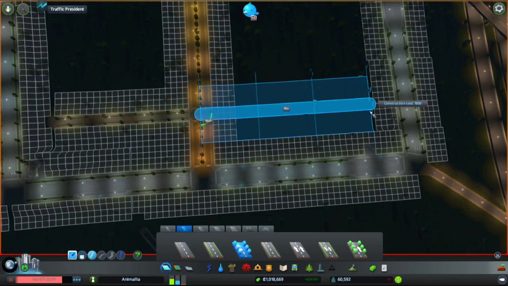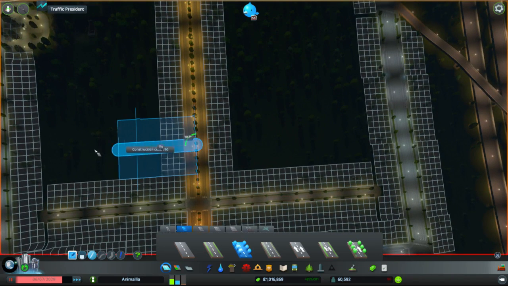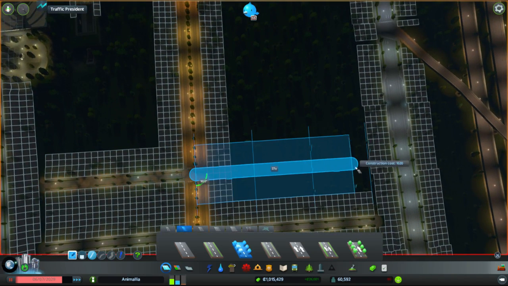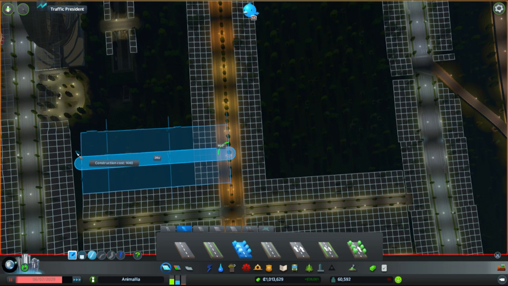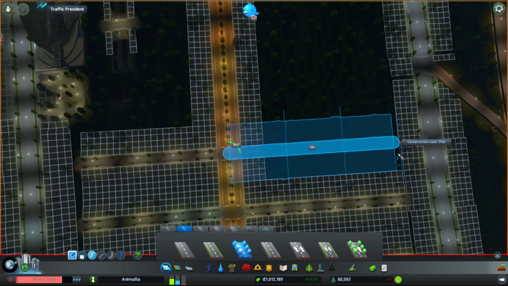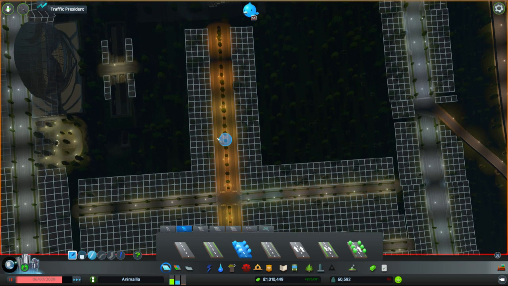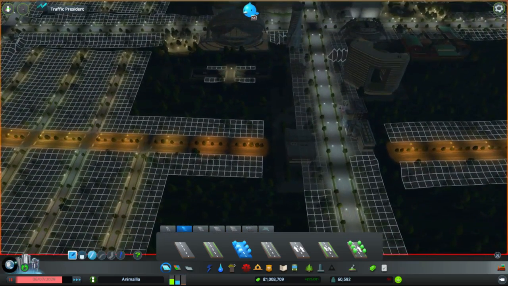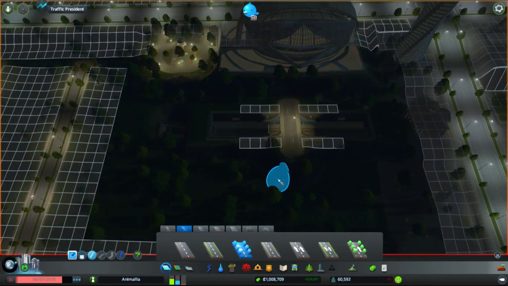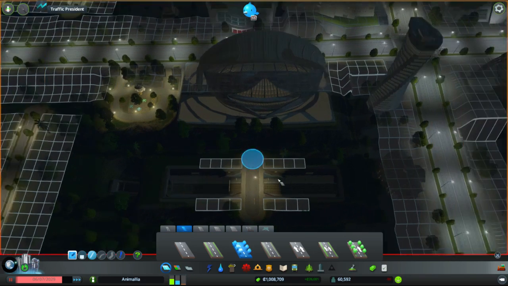One of the things that I am going to add in a bit, actually, once I've got this zoning all sorted out, is trying to work out what kind of zoning we want in this area. How much of this is actually going to be residential? Because that is going to determine quite a few things. Alright, so that's my train station.